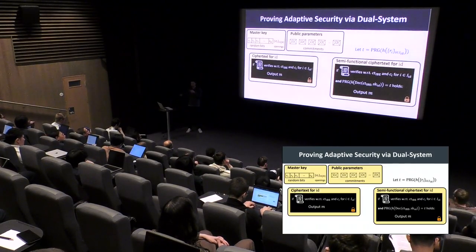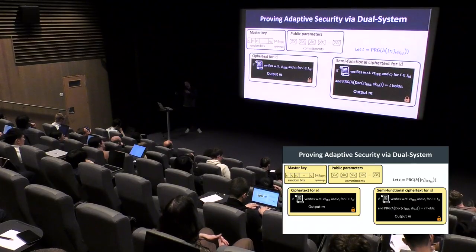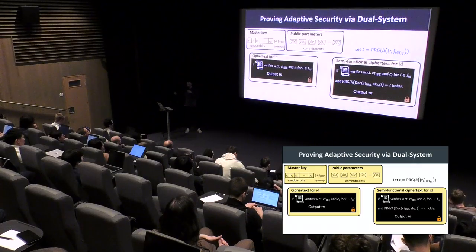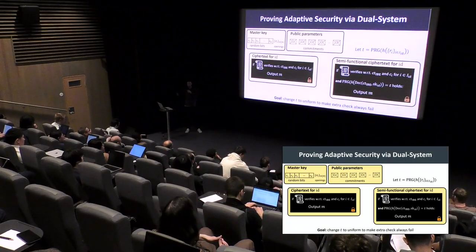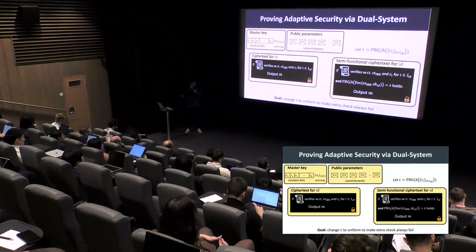All right, so from this point on, I'm not going to go over the full proof, but basically just what the semi-functional components are here. The semi-functional ciphertext is going to be the same as the original, except there's going to be an additional, sort of pointless check, where we just open up the decryption and check that it's equal to the bits of the master key. We're going to do this a bit indirectly by feeding it through a universal hash and a PRG. This is basically a standard I/O sparsification trick. And the goal is going to be to change the string t to uniform by the end of the proof and make this extra check always fail.